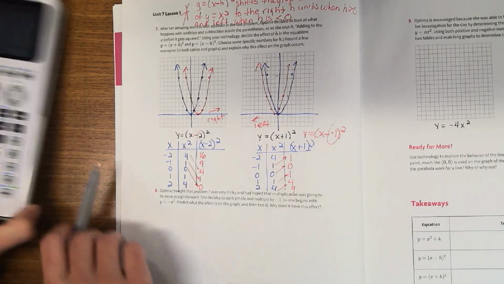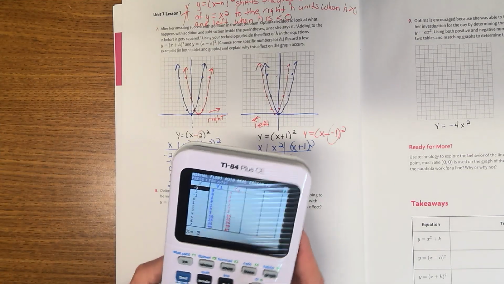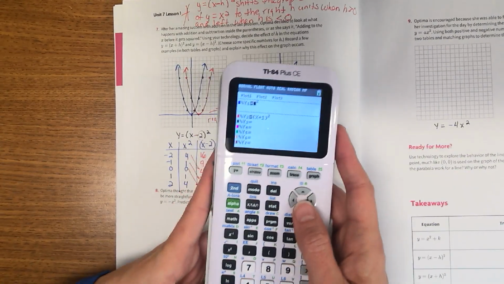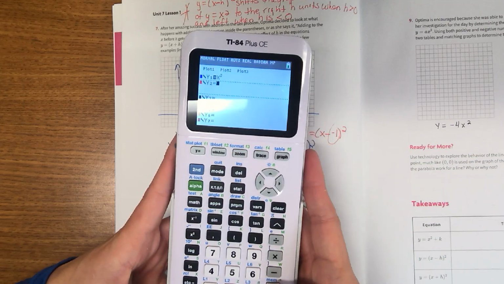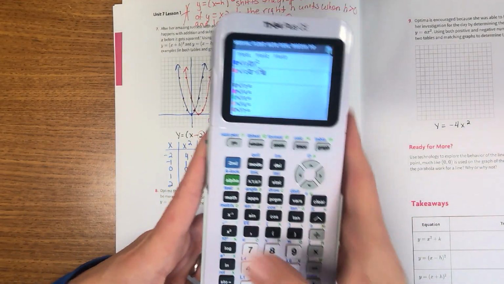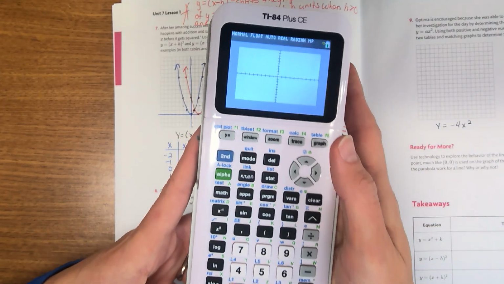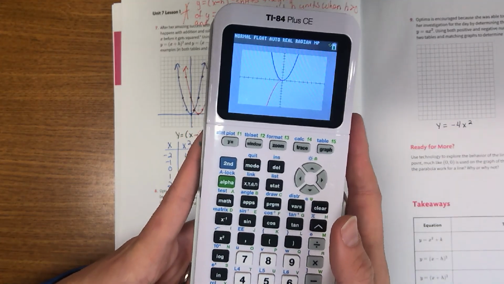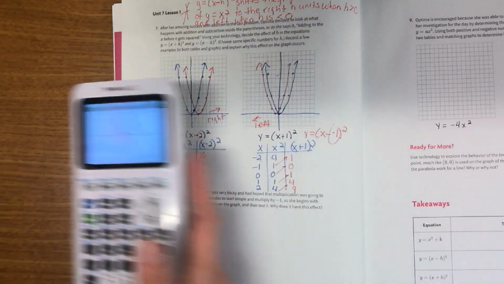All right, well, let's go ahead and put it in. There isn't any place really for us to write this down, but let's see what we notice. Let's go here. So we've got x squared. We're going to clear this one out. We're going to put in a negative. Make sure you're using the negative sign, not the subtraction. Negative x squared. We're going to put it in there. We're going to go to our graph. There's my first one, and there is my second one. Was that what you thought was going to happen?